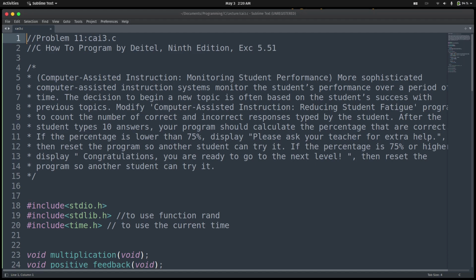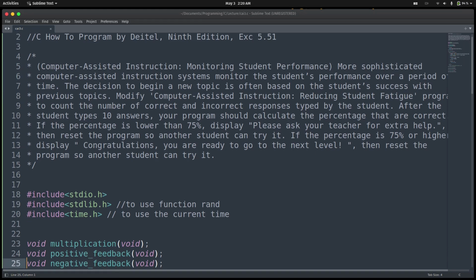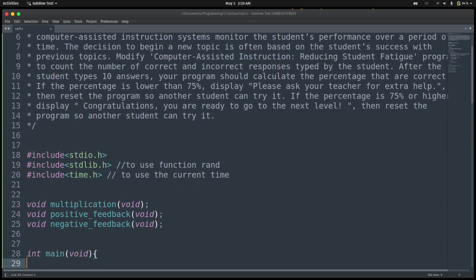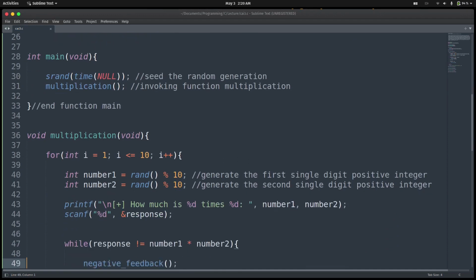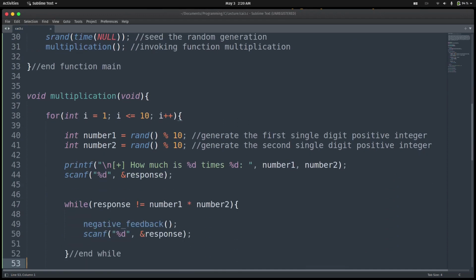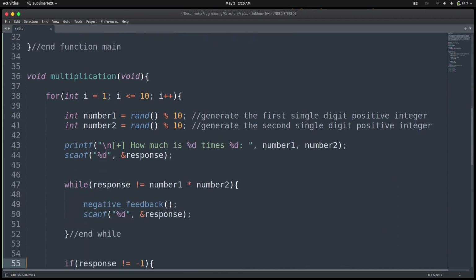So now that means we need a counter to keep track of the responses that the user enters. So what I'm going to do now, while the response is not negative feedback, get the response.